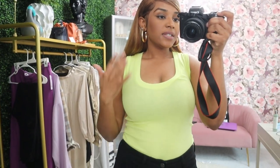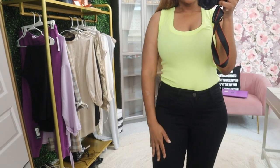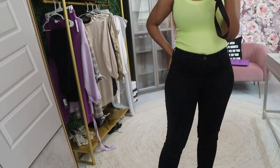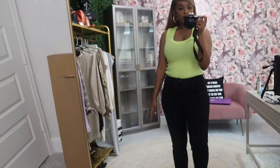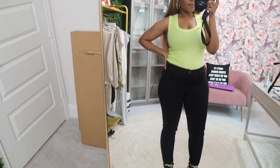This is my outfit. I have this neon tank top on that I got from Target that I showed you guys. Some gold hoops. I got these black skinny stretchy jeans from H&M. They have so much stretch, y'all. And then I just have my gold strappy sandals that I got from Nasty Gal. So this is the overview of the outfit. Final hair.